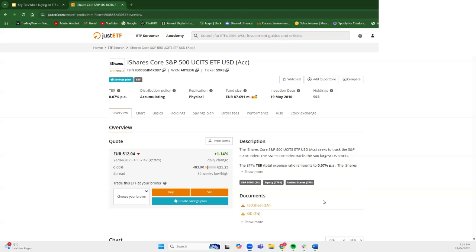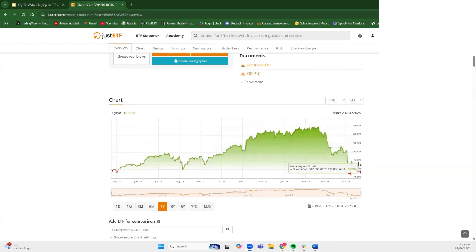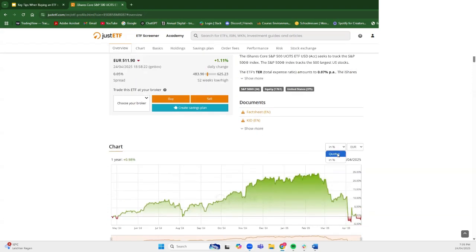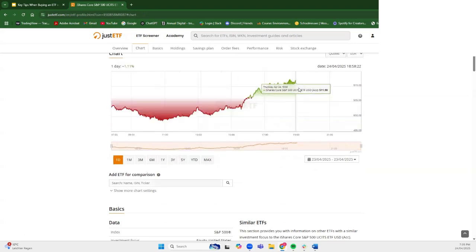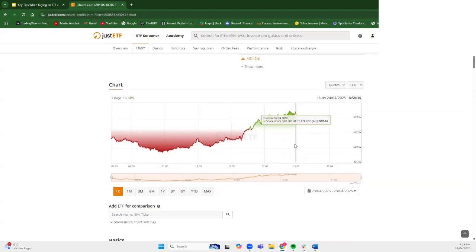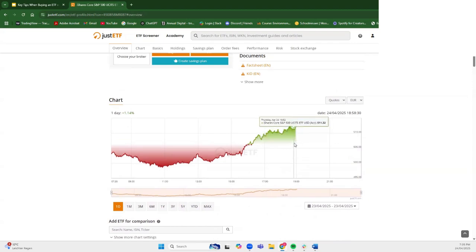Basically, let's assume we want to buy this iShares Core S&P 500 ETF, correct? So what you would want to look at is the price that shows up here. If you go into your app and you buy an ETF, you will be able to see the quoted price, which is the same.